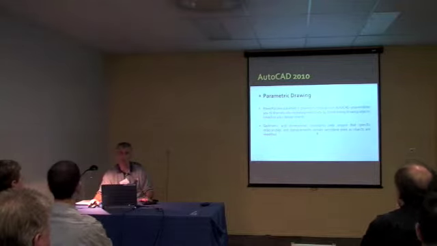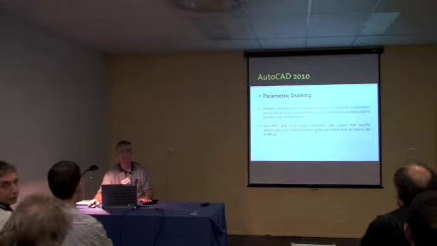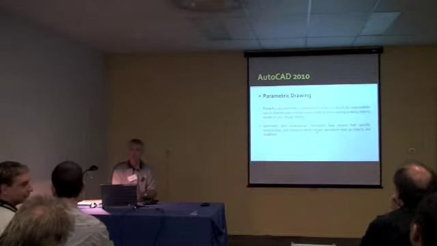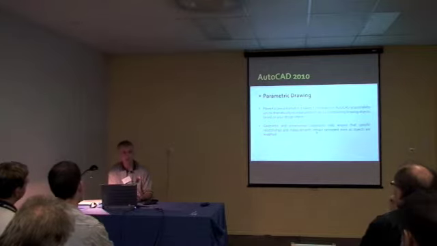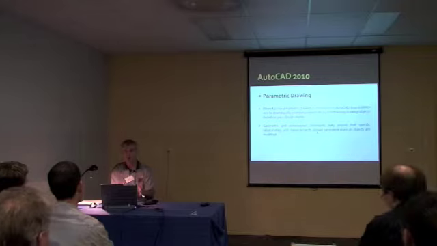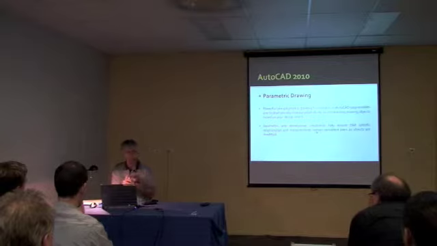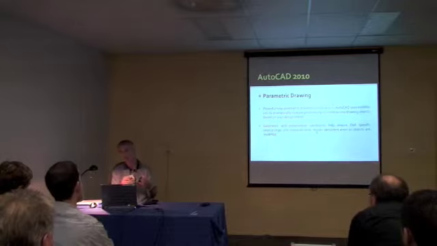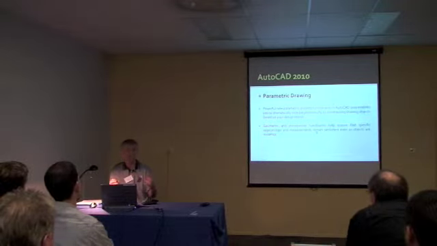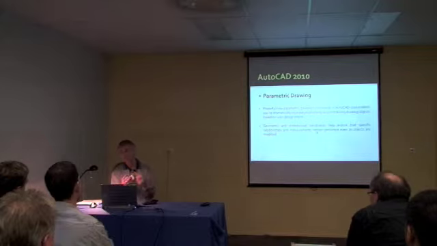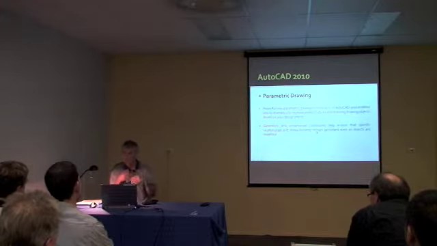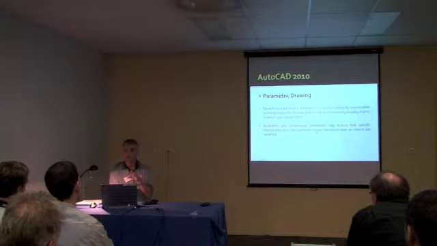And the biggest thing of this release altogether, how many of you are Inventor people? Okay, they've got parametric drawing in, and this is in the 2D environment, and it allows you to have a design, you draw your design, and you put constraints on it. You want it to be right angle, you want it to be horizontal, you want it to be vertical, you want circles to be concentric, you want circles to all be the same size. And by doing the constraints, you can have this design and keep that design intelligence right through your drawing.